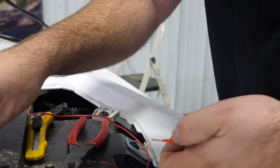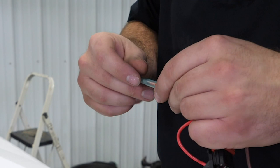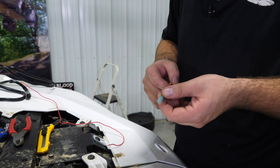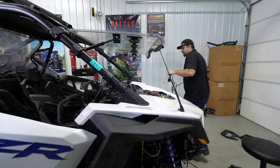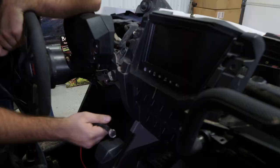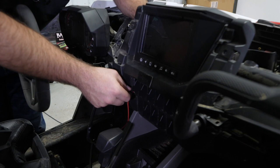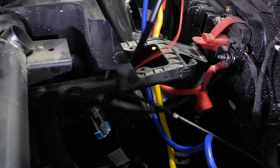So we went ahead and stripped both of these wires back. We're gonna go ahead and take the orange keyed on wire. We're gonna slide it into our connector here, and we'll go ahead and crimp down one side, and we'll take our red wire, and it's gonna go in right here after we feed our harness through the dash. We're gonna take our rocker switch, and we're gonna go here to our rocker switch panel. We've already removed one of the caps for our rocker switch panel here. So we're just gonna feed our wire down and into the dash, right about in the same location that we're running our winch wires through. We'll just feed all our slack through.